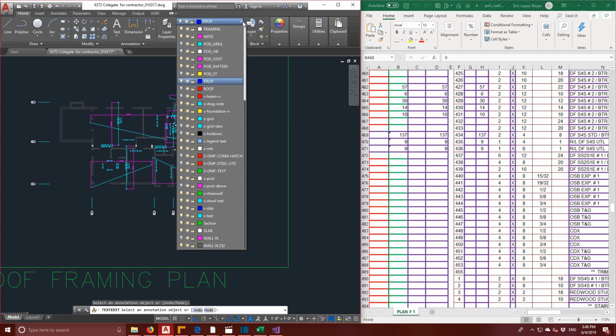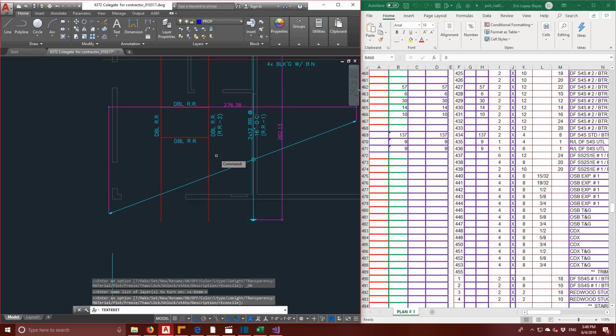Before we can say we're finished, we have to fill in the cells for the headers and beams on this particular floor.